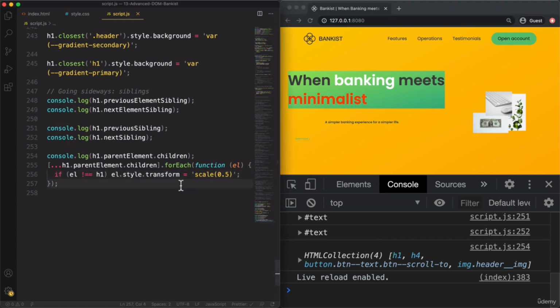All right? And so this is how we can work with all the sibling elements of one element. Great. And that's actually the fundamentals of DOM traversing. And we're going to need them all the time, and especially when we're doing some more complex event delegation like we will do throughout the rest of this section.